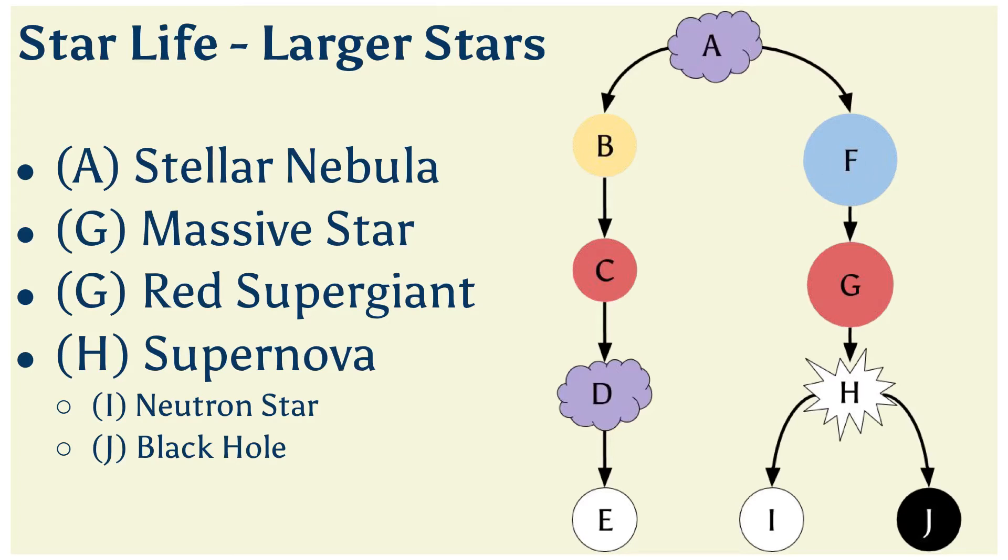It's going to coalesce and form a massive star here. Oh, I can see I've got a typo there. I'll have to change that. Our first stage would be letter F, a massive star. As that star ages, it'll shed some of its layers off and become a red supergiant. Red supergiants then later in life become supernovas. After that, supernovas kind of have two pathways at their end of life. After the explosion of a supernova, we can have neutron stars and black holes, both of which are pretty cool in their own right.